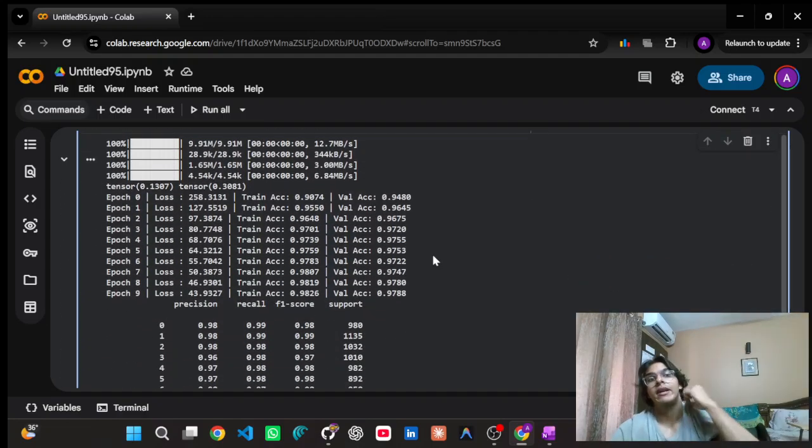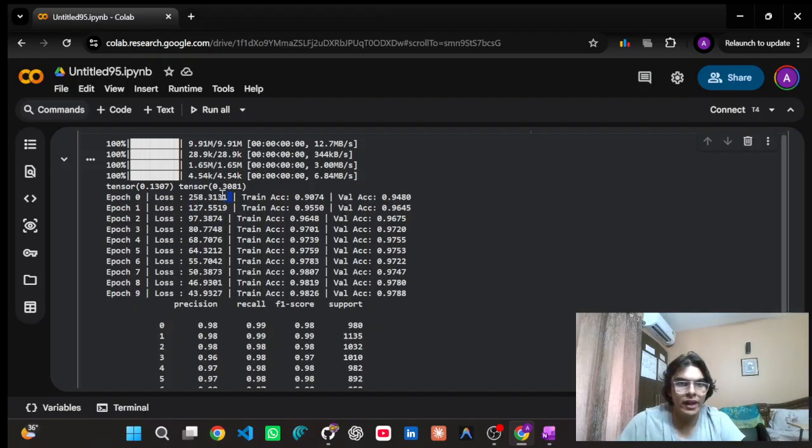Now the very interesting thing, the output. You see how we are getting this loss per epoch. We have 10 epochs from 0 to 9. See how the loss value is reduced from 258 all the way to 43. And look at the accuracy increasing. It increased from 90% to 98%. With a few more epochs maybe the accuracy goes to 99 or even 100%, but this is a totally acceptable value.